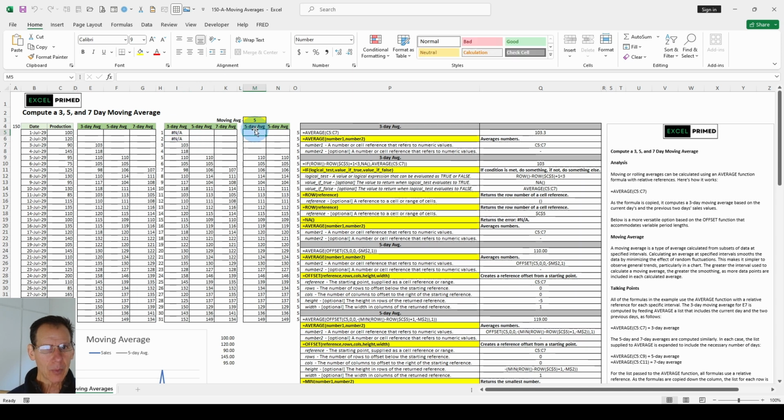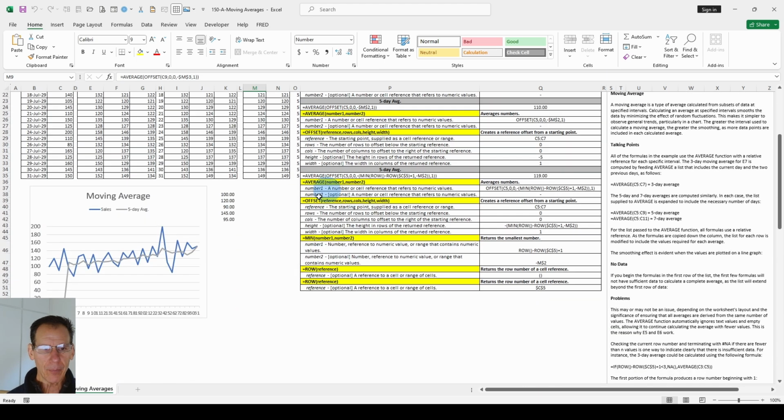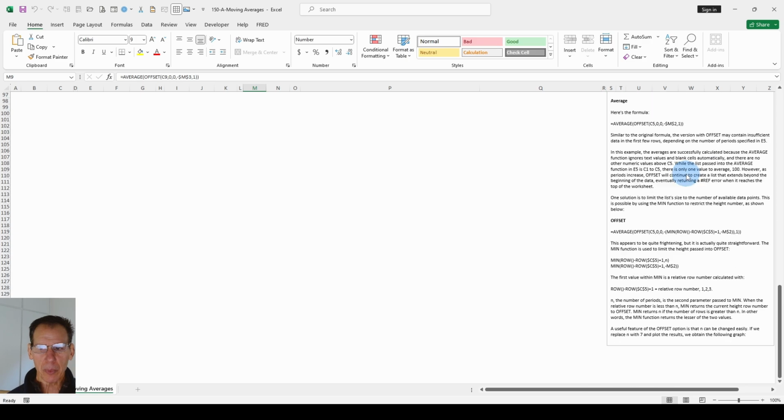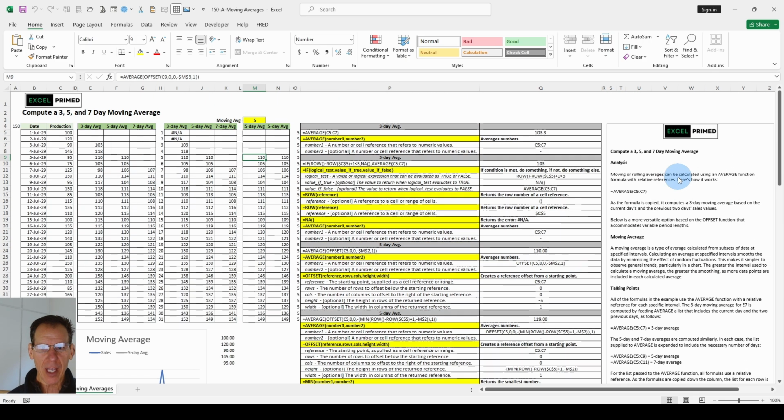And today we want to do the exact same thing. We're going to use this offset function. We're going to come up with the exact same results, but we have the really old school way, and maybe a little bit more modern. Let me explain to you how to compute 3, 5, 7-day moving average. A lot of stuff here, this nice little graph, and a long narrative explaining the 3 different techniques.